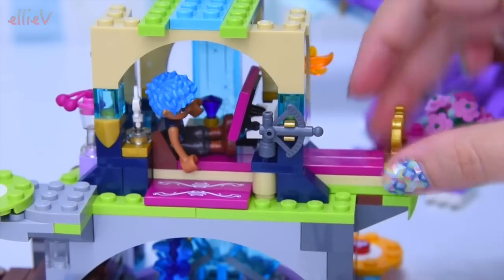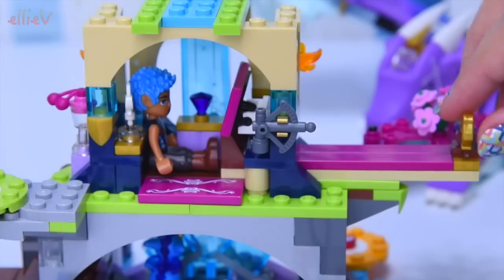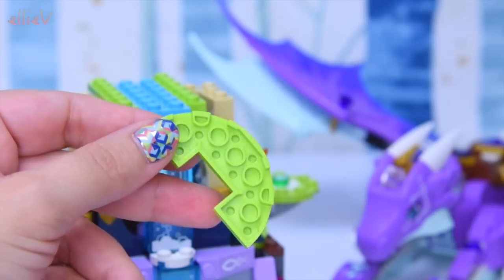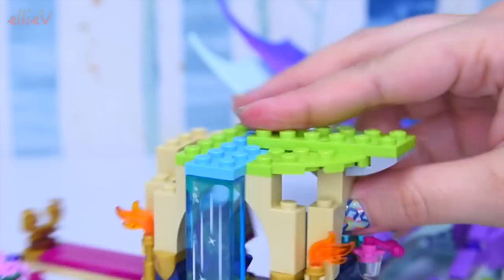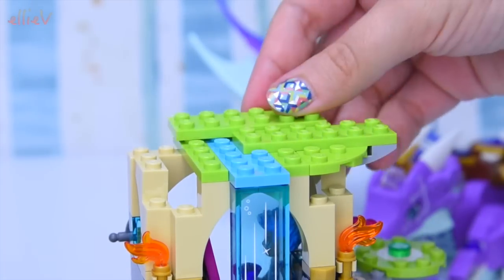On the hook in the back is a sextant, which is a very old measuring instrument, so Tidus could sit in there with it extended or with it back. We'll just have to decide how we're going to use that slidey platform. We're on to the third level now, which is all green, green and blue. It wasn't sticking down properly but there we go, just needed to line that up.